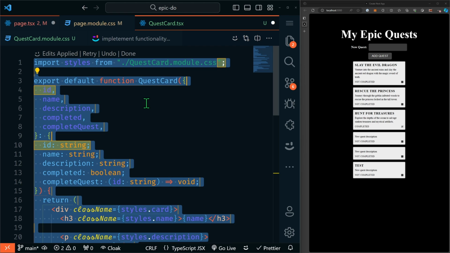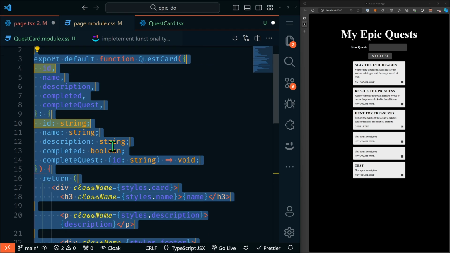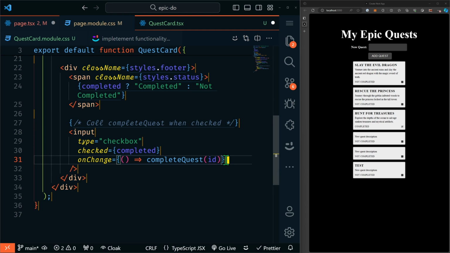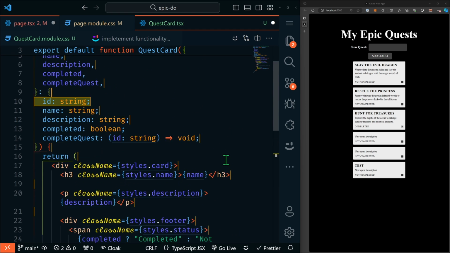Wow. Okay. This is pretty cool. All right. So we have the ID, and then we have ID string. Yep. And then on change complete quest, passing the ID. Pretty cool.